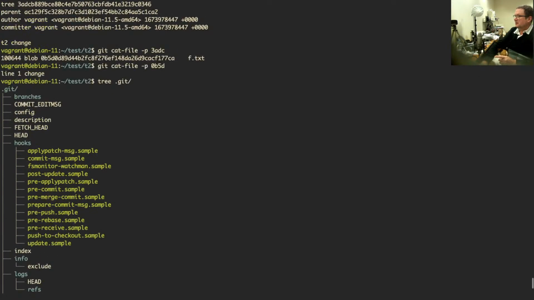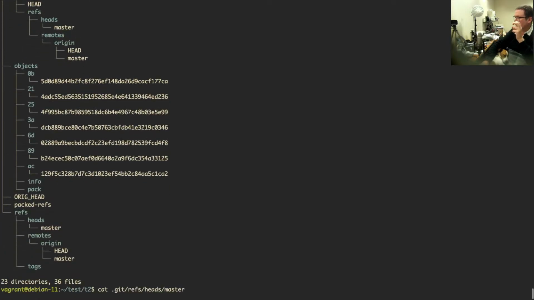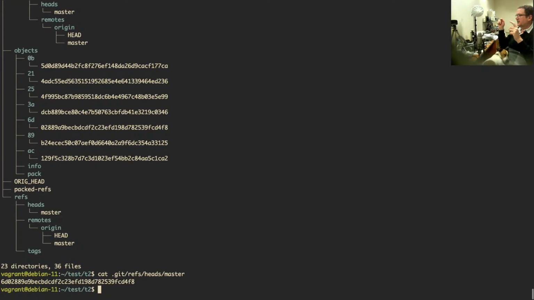Once you understand these intricacies of the internals of Git in this context, I think Git becomes a lot easier to figure out.